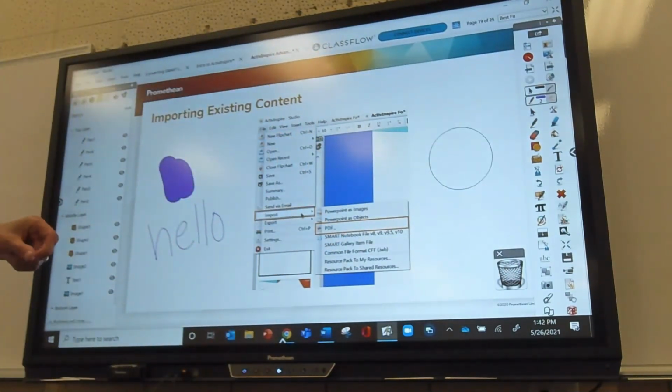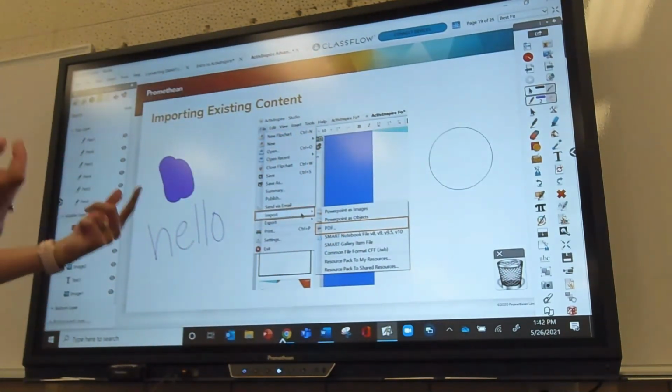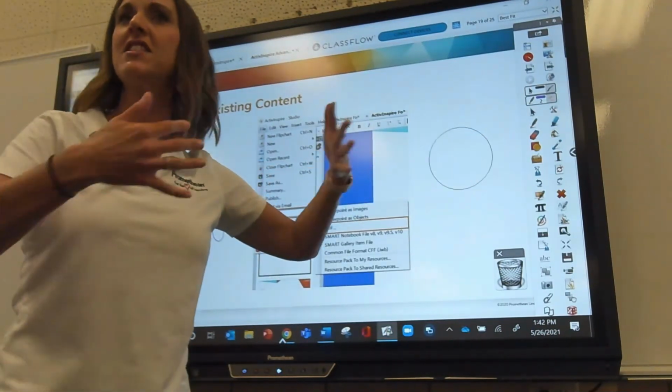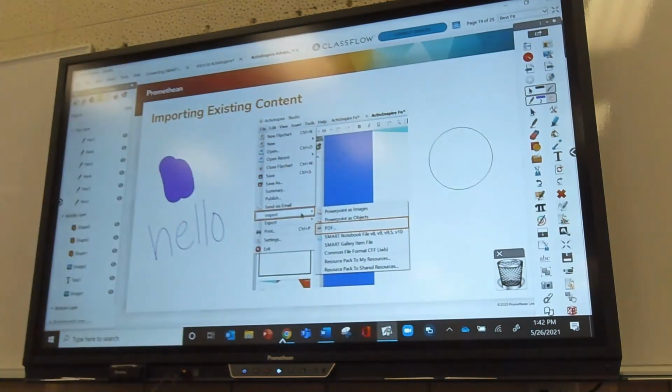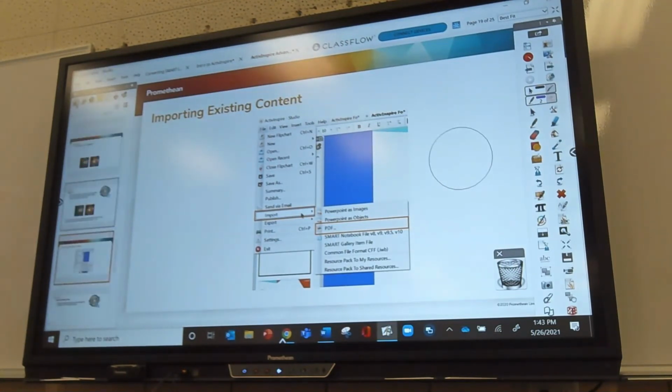Did I get rid of my handwriting recognition? Oh, but it's supposed to do the same thing. It turns it into text for you. But I think that's nice too. Smart Notebook did that too. So I put those, again, I think that's a heavy hitter. I don't know why it's grayed out. I have to look at my toolbar and see what I did. But I love the ability to write something and then press that button and it turns it into text for me.